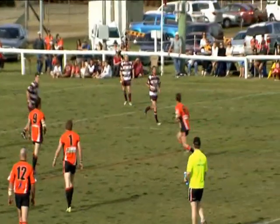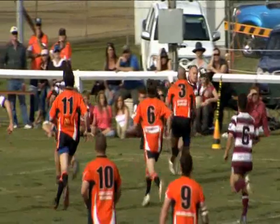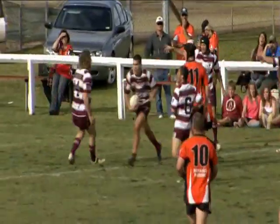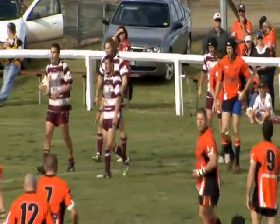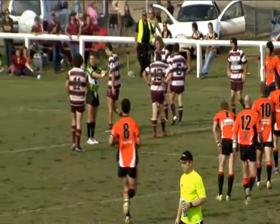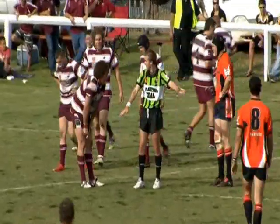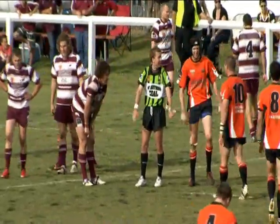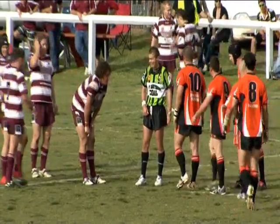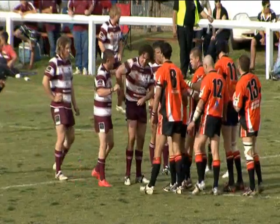Now we've got a backline play with Hasselman. He's got it. Oh, Nathan Blacklock has got the ball. Now he holds it up a little bit. He's got the time. The ball has just come out. Is this still? No, Denman's played it. He's called it. Gone forward. He's called Denman's knocked it on, but I thought it went back. But that's why he's the ref and I'm up here. Hey, he's going to give the ball to Aberdeen. This is going to be an Aberdeen feed, time for the Tigers to set something up.